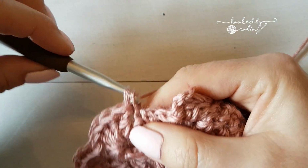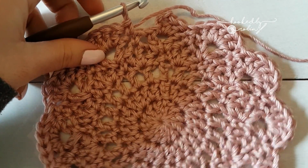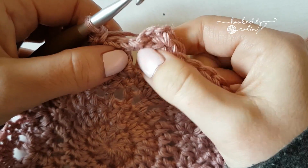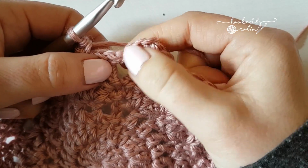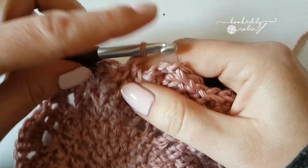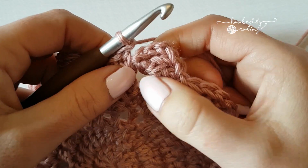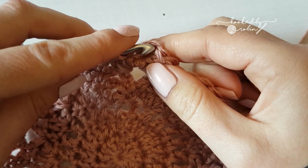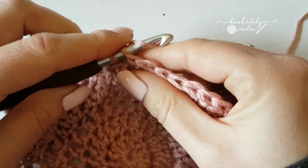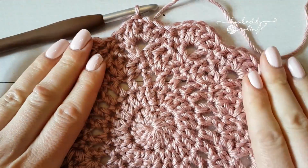So this is my last single crochet, and you end the round. So you've got all your sort of petals all the way around. You end the round with 2 more double crochets right into the place where you first chained from, that very first chain 2 space. Pop 2 double crochets, and then you're going to join to the top of your initial chain 3. Join with a slip stitch. As always, try and get through 2 loops if you can. You don't have to, it just gives a slightly neater finish. And that is the end.